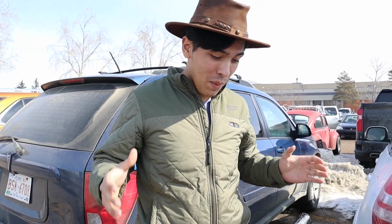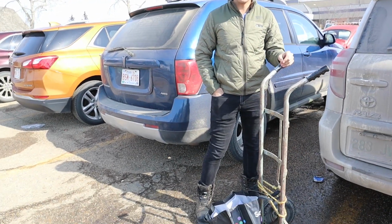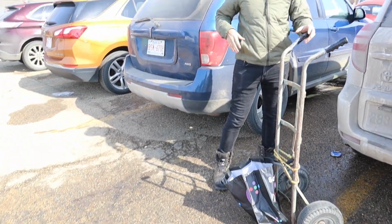We're here in Western Park in Red Deer, Alberta to go attend a swap meet. I came prepared. I brought my dad's trusty old dolly so that we can haul some heavier stuff. And I kind of wanted to find some old carburetors, like a 4-barrel would be nice. Maybe a 4-barrel intake. A couple of extra distributors, maybe. And just if there's anything that's particularly valuable. A 4-speed transmission would be nice for my van, but I doubt they're going to have that. But anyway, let's go take a look inside.